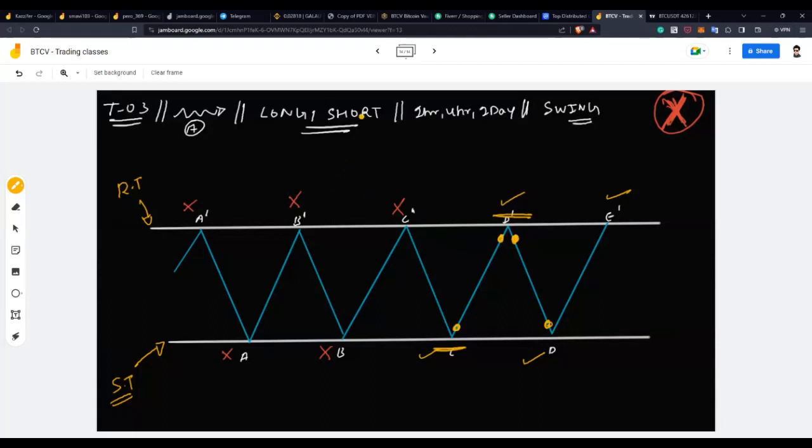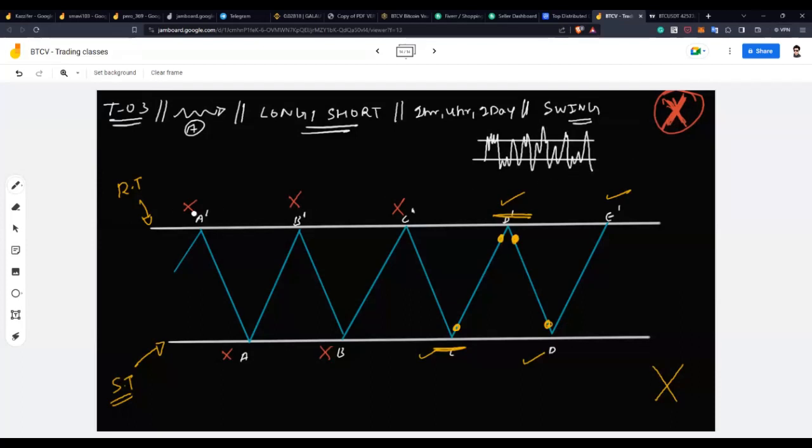Now, why should we not use this particular setup? It's a good setup. This is the theoretical part, so everything looks good. But in real life, what will happen? In real life, this kind of thing will happen. A small thing, right? So this is our trend line, resistance, support. And the market will move something like this. This is how the market moves.